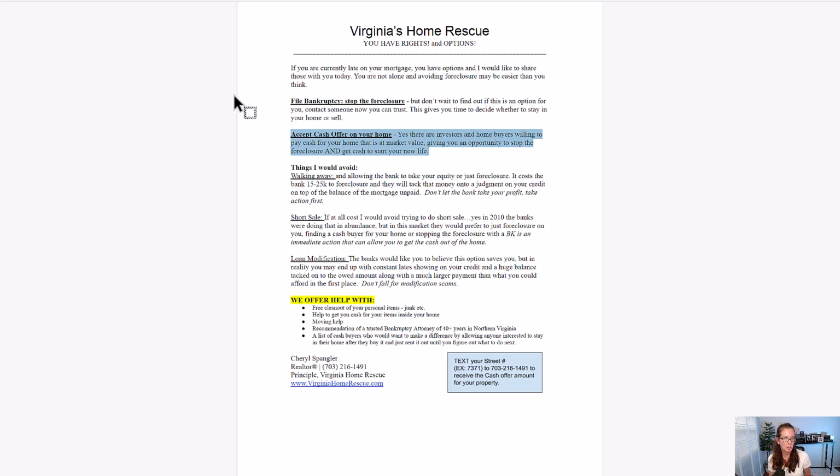I print them on my printer, and I take a pen on every single envelope. I take a pen on the outside of the envelope, even though the envelope return address and who it's going to is printed on a printer in a script format, hand script like Bradley hand. I actually write on there, I do an asterisk, offer enclosed is what I write on the envelope. And it gets it opened. I just write the words offer enclosed. So sometimes you have to put your personal touch to make you look real.